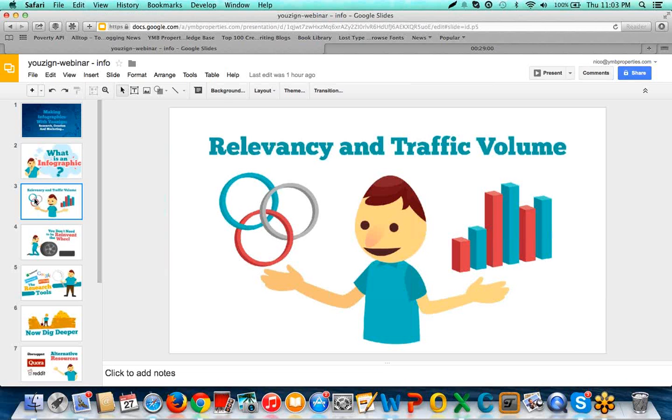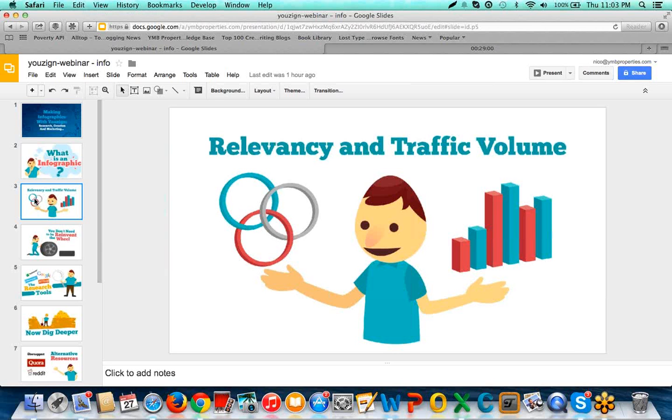And then the last step, and one of the most important steps, is promoting your infographic, getting it out there, and then reaping the benefits of creating a really nice means of conveying data and promoting your business or your site or whatever it happens to be. Okay, so let's get started.